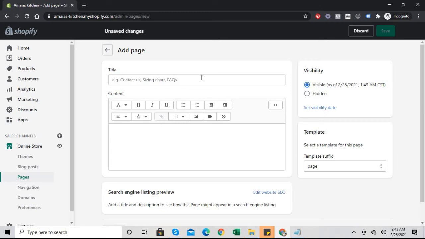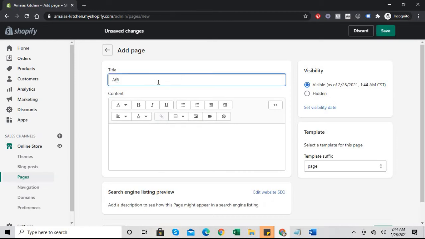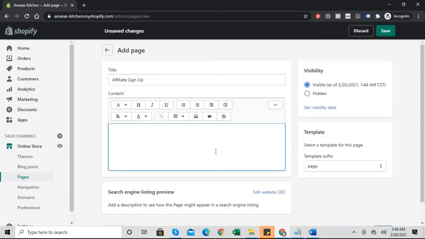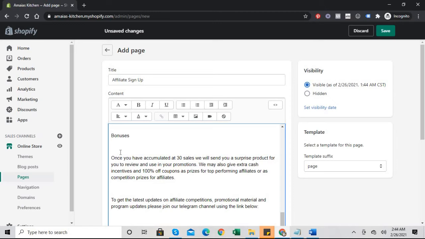So let me just go grab that. I'll be right back, guys. And we're back, guys. So this page will be our affiliate sign up page. And the reason why we want a whole page for this and not just the link is because it gives them an idea of what to expect from the program.